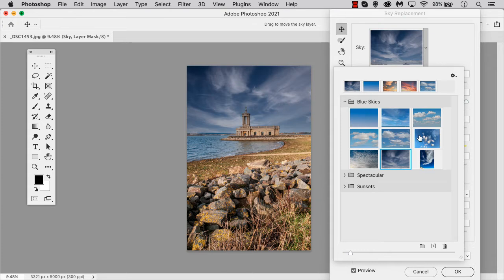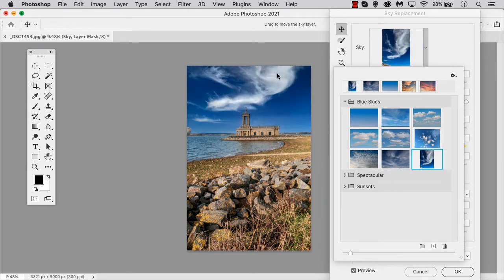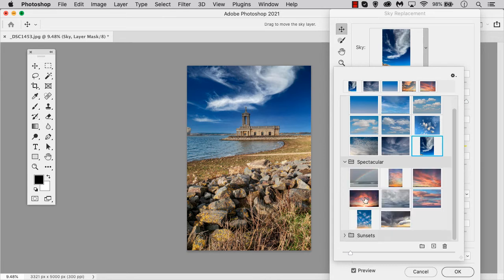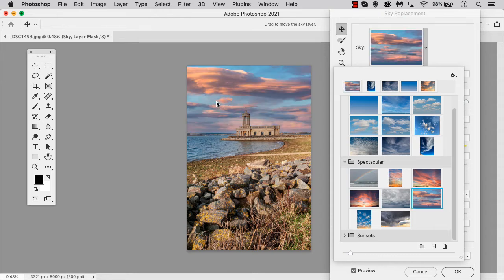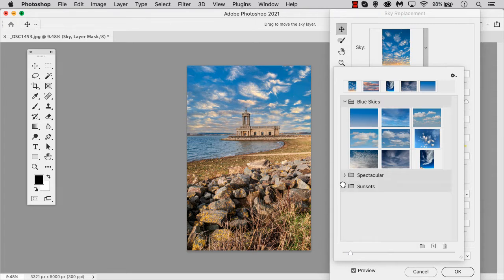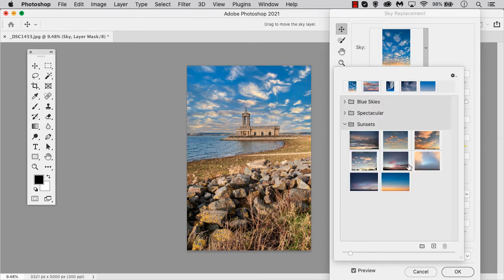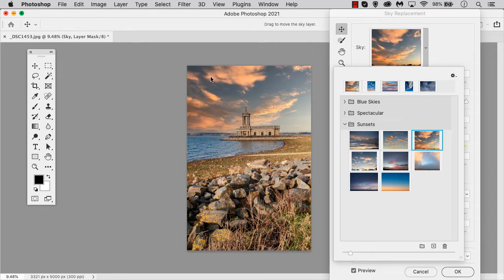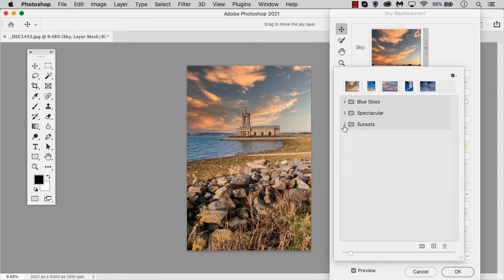You want something a bit more spectacular without going into spectacular? How about this one here? Let's see what that does. And that's rather bold and quite interesting. If you go down to spectacular, this is your Lord of the Rings zone where you can do some more interesting things, but you can pick whatever you like. It doesn't matter if they're vertical orientation or landscape orientation. You can pick whichever, and it will automatically size it to fit your image. If we go down, we've got sunsets as well, so we could, let's just close blue skies. We could pick one of the sunsets, maybe this one here. We'll click on that, and that will process, fill in the blank, and swap out your sky for whatever you've selected. Okay, so let's start with the blue skies.